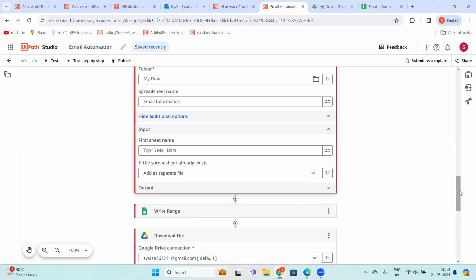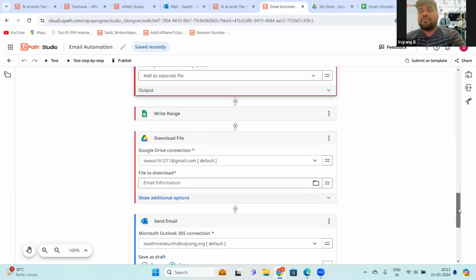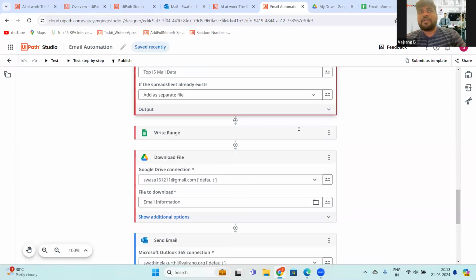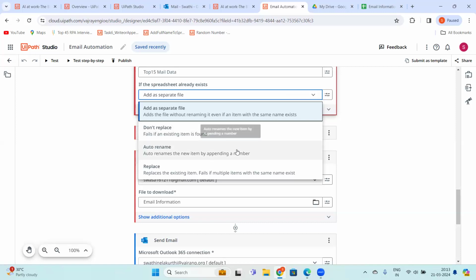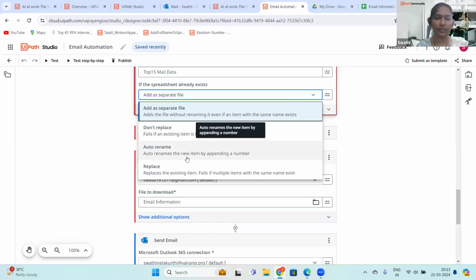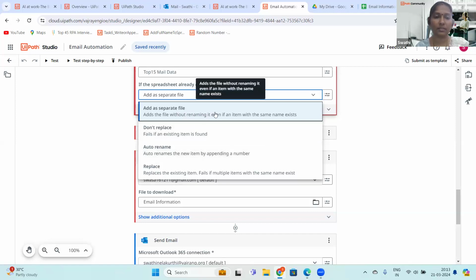Even auto rename is not appending a number; it is just adding a separate file even though the file exists.